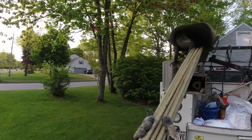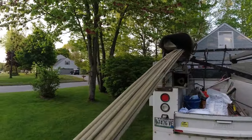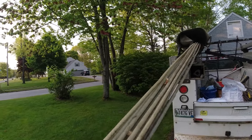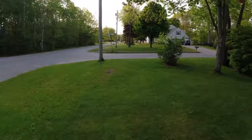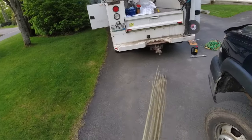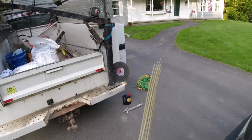We got fiber mesh in the concrete for reinforcement. We're just gonna put a little mat of this rebar, this fiberglass rebar in there too, just for double reinforcement in it. Stuff's pretty light. See, I can pick up about 20 bars easily by myself.